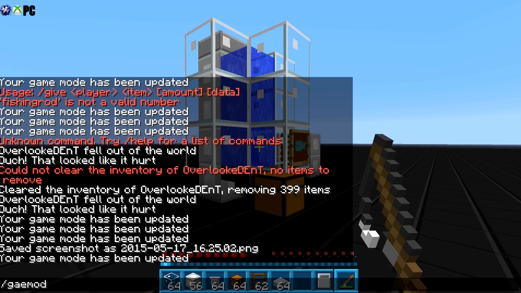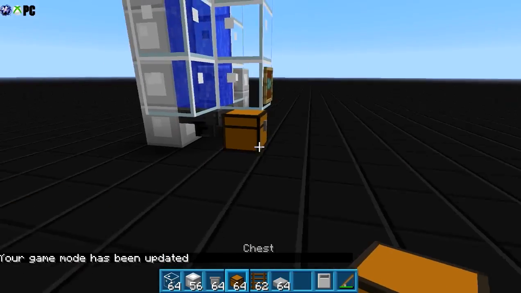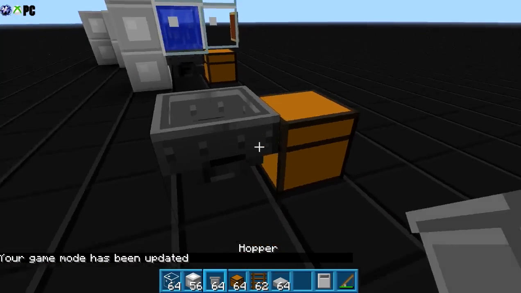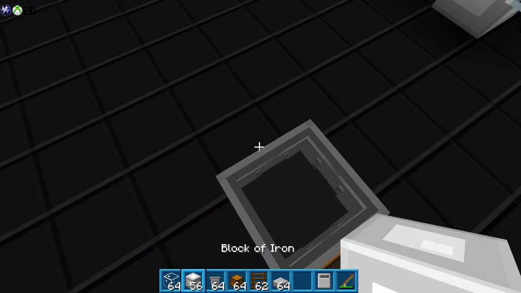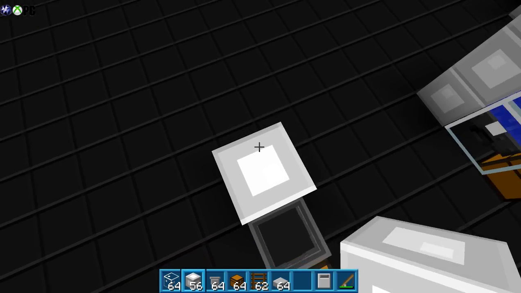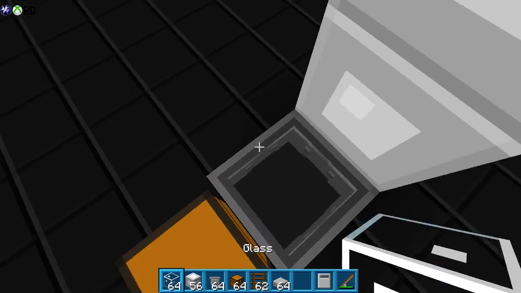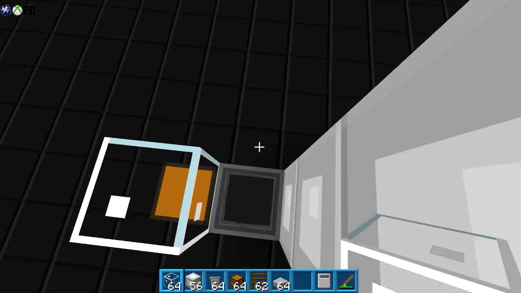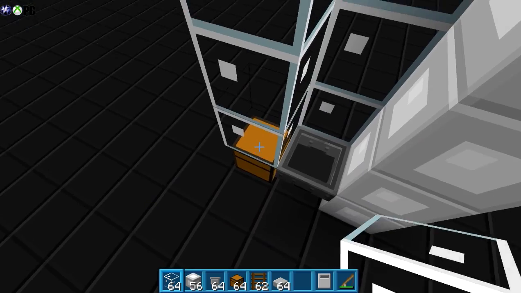I know it's pretty self-explanatory, but let's just build it. So we're gonna place down a chest. That's where the excess fish are gonna go. We're gonna get a hopper, shift click it into the chest, so crouch click. I'm gonna use solid blocks up here just so that we can put a ladder up and have a slab there, something to contain the water. Again, if you're going to put something on top of the chest, make sure it's a transparent block like a stair or something, or glass, so that you can actually access the chest.